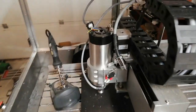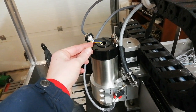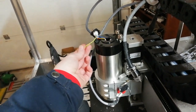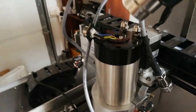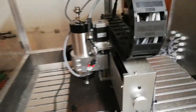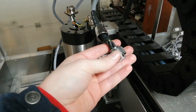So since the spindle wasn't grounded, I just soldered a short piece that I will then squeeze here against the metal. I will also put some shrink hose on top there. So the old connector didn't fit in here, so I will have to solder on the connector that was included.